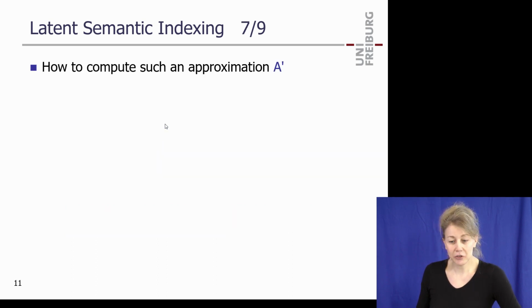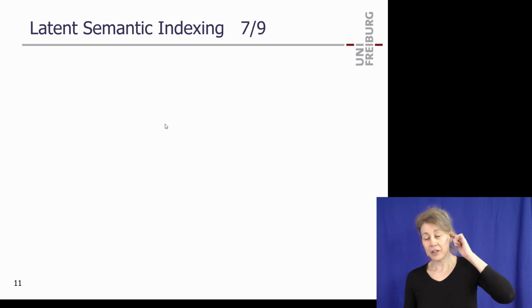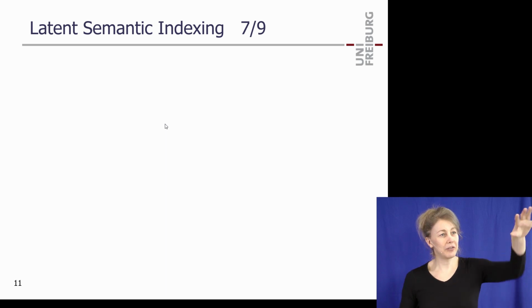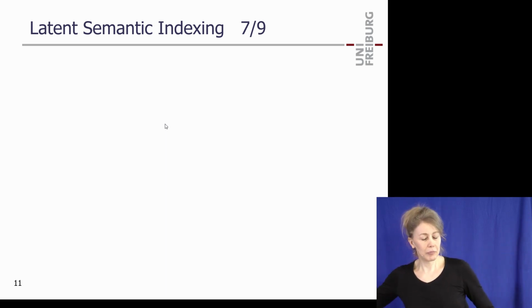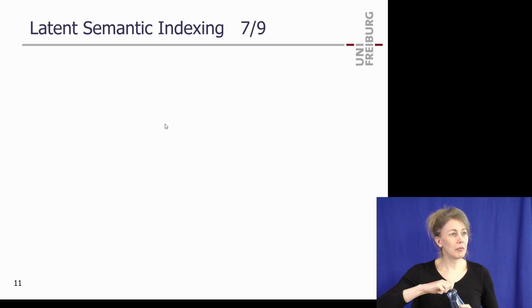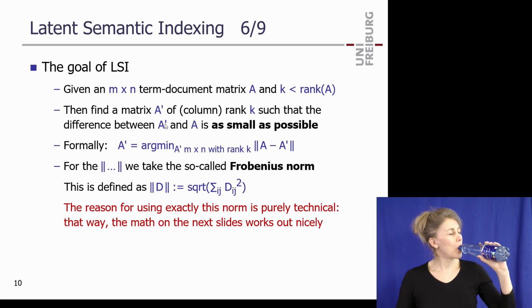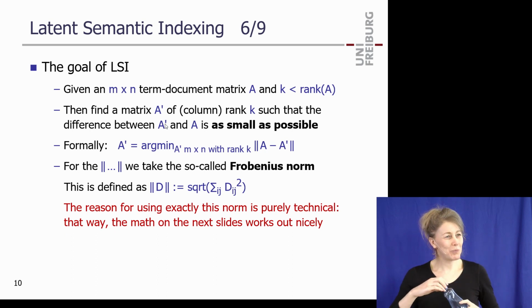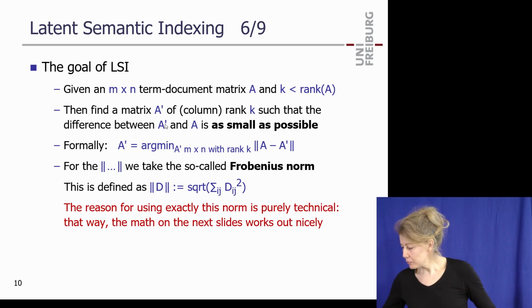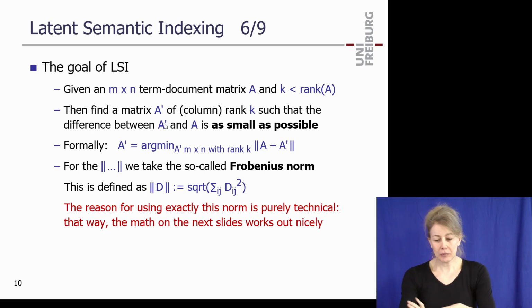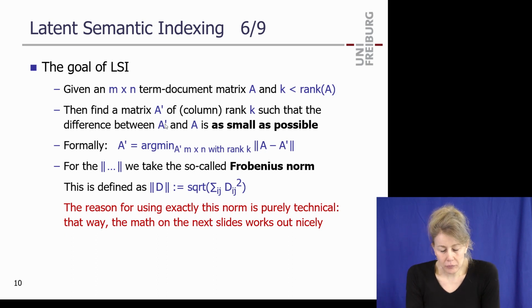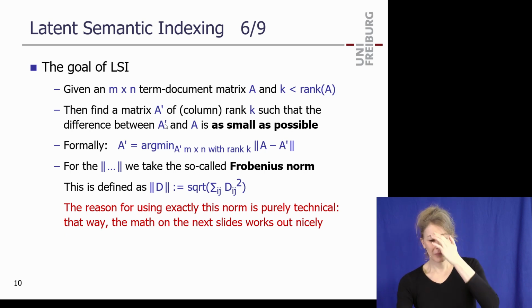So how do we get such a matrix? And is there any question so far, or was everything clear so far? This was the motivation. Yes, please. I have another question, because you said why we're using this norm, and if I remember right from my stochastics course, then it could also imply that the noise is normally distributed. Is this also a reason? Because of this Gaussian process that we say we have normally distributed noise.